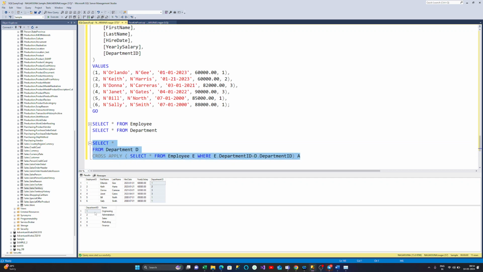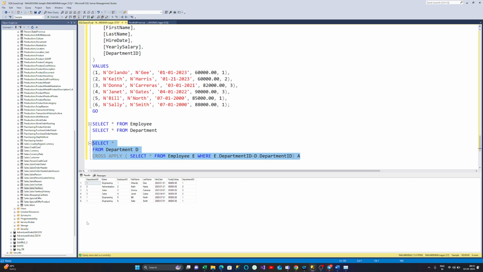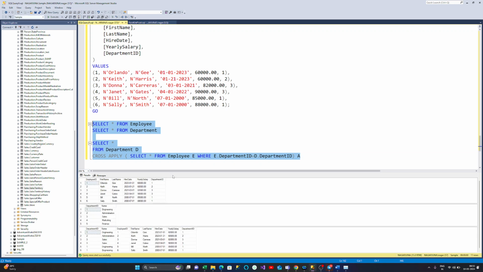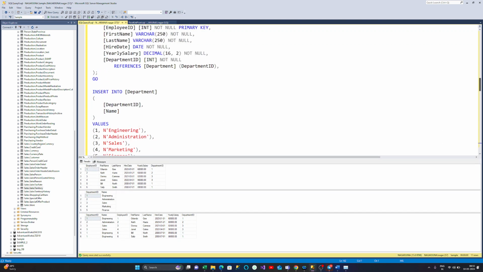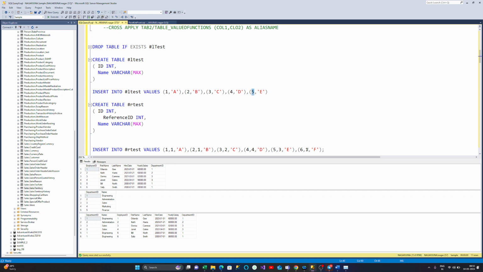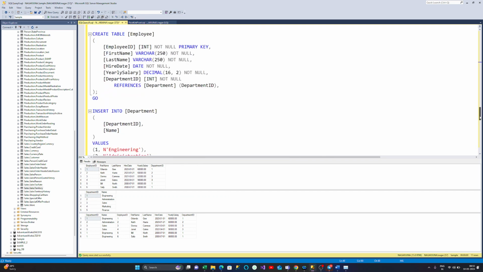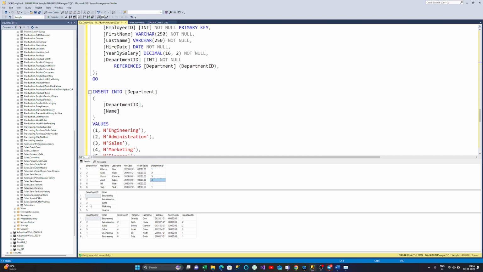Let's see. How many departments are there? Five, right? Now you can see how many came. Six, because in the employee table, how many records are there? The employee table has six records, right? In previous examples, five was not there in my reference table. But here I already have 1, 2, 3, and the same values are in department also. That's why the six records also came here: 1, 2, 3, 3, 1, and the records are also coming from the department table, right? Even though here there are 5 departments, in my employee table there are 6 records.